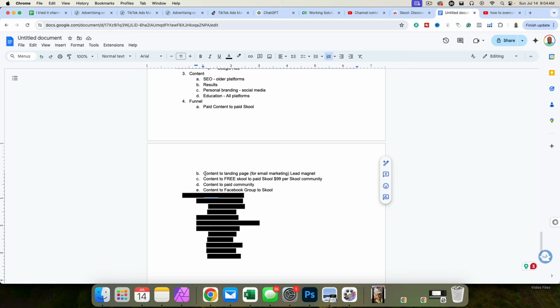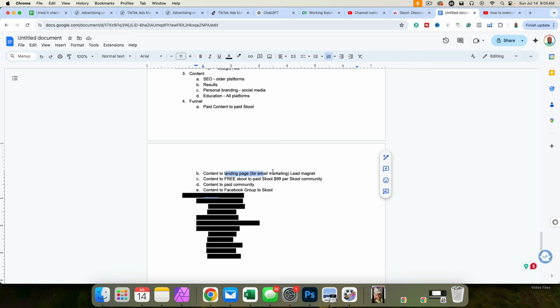You can create content, whether it's free or paid, and send people to a landing page for email marketing. What you'll do here is you will create a lead magnet. You'll have a one-page website that says how to do X and Y without Z, like how to cure depression in 30 days without spending money on medication, for example. And what's going to happen is people are going to say, yeah, I want my depression cured within 30 days. They're going to enter in their name and their email. You're going to email them the lead magnet, and then you're going to follow up, and all of the follow-up is going to be talking about results, how you've helped people, and then you're going to send people over to your Skool community, which works out very, very well.